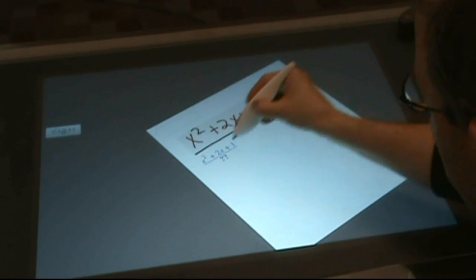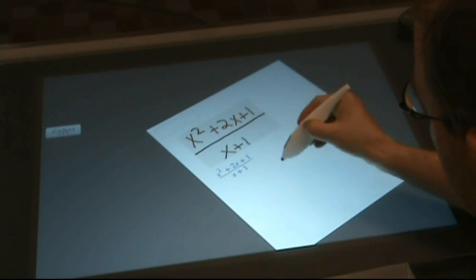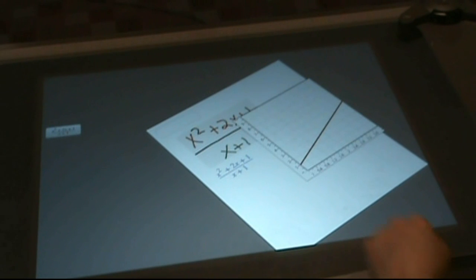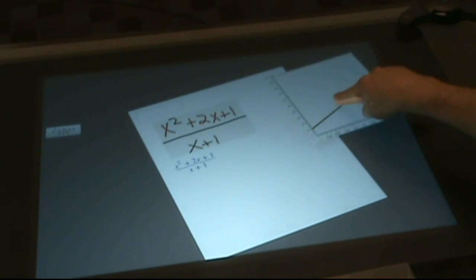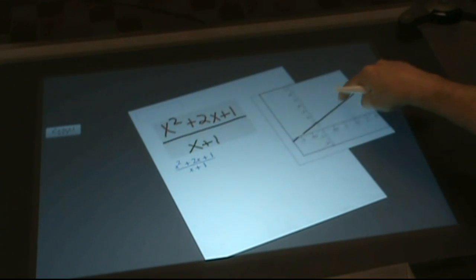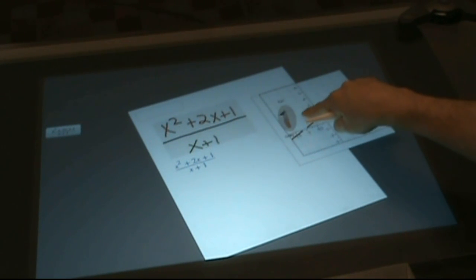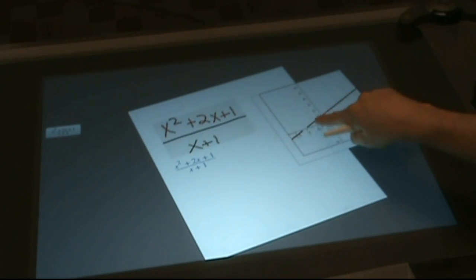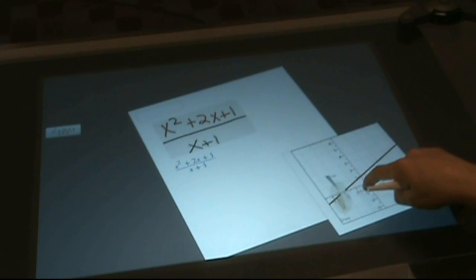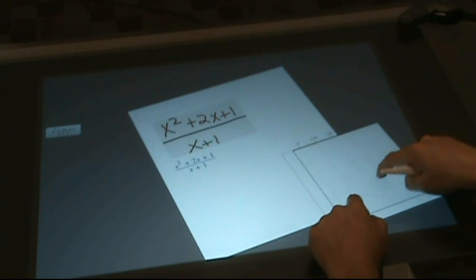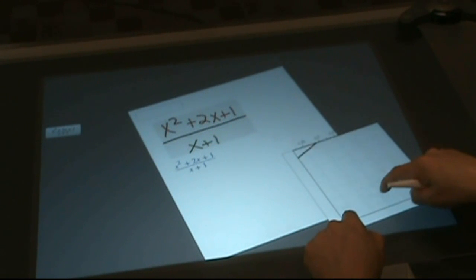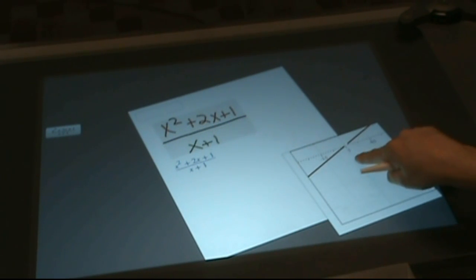Here the pen is used to write math and then invoke a graph by drawing a gesture to the right with a pen. Touching with the pad of the finger drags the entire graph window. Touching with the tip of the finger pans the contents of the graph. By first pausing, a widget appears for disclosing the angle at which the interaction will switch from one mode to the other. 2-finger pinching can be used to zoom in on the graph contents, for example, to see the hole in the graph at x equals -1.